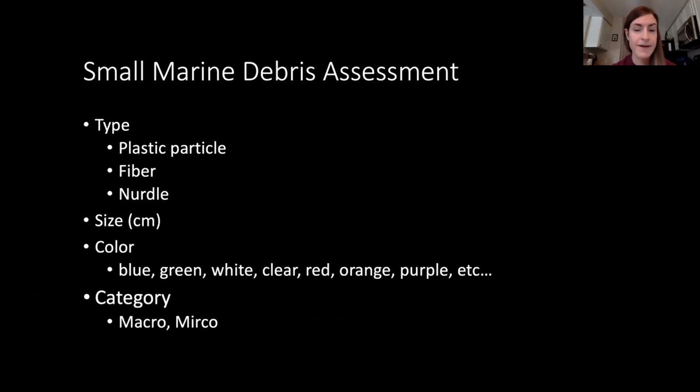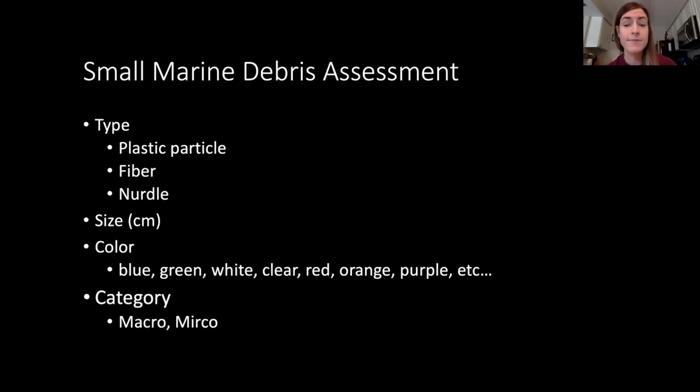One is it a primary or a secondary microplastic? So is it a plastic particle or a fiber? Those would be secondary plastic, something that breaks down from something that's larger. Or is it a primary microplastic? And these are usually called nurdles. So they're the first step in the plastic manufacturing process. They're plastic pellets that are melted down to create things that you and I consume as plastic products. And so those are small plastic particles that are intentionally created to be small.